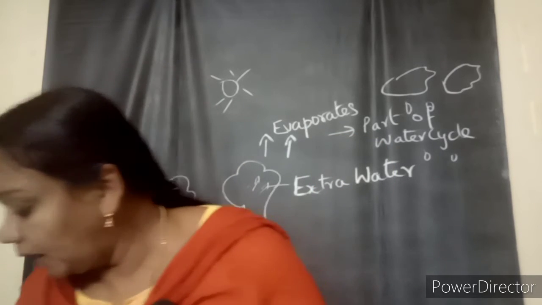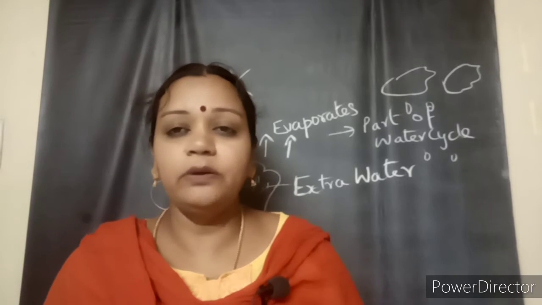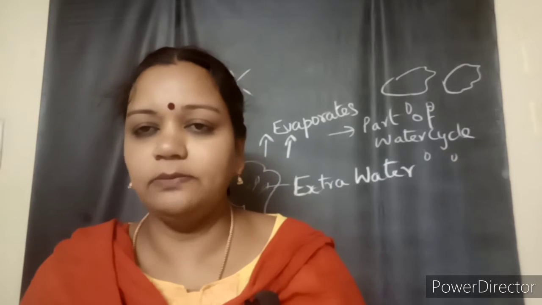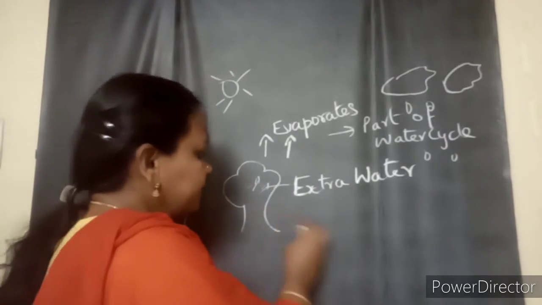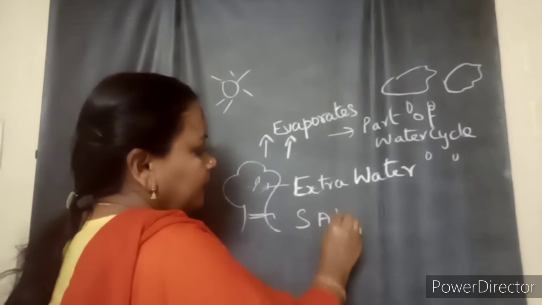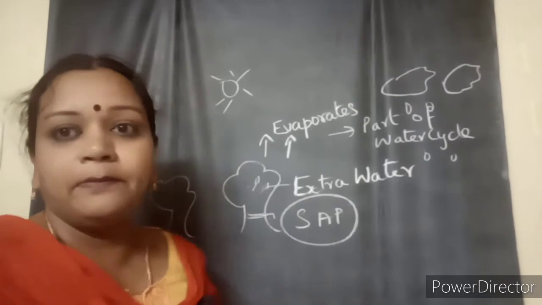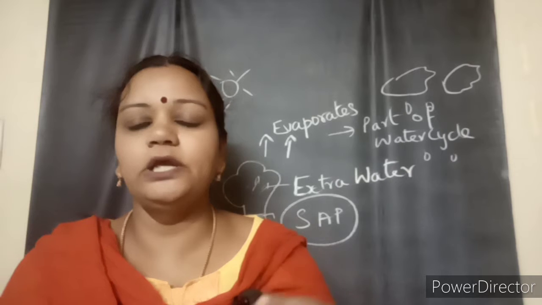Yes, children. One more thing, children, about the rubber we learned, no? Rubber, I said they'll collect some liquid. That liquid is called sap. If it is a rubber tree, they'll collect a liquid from it to make the rubber. So that is called the sap. It will be in the liquid form.